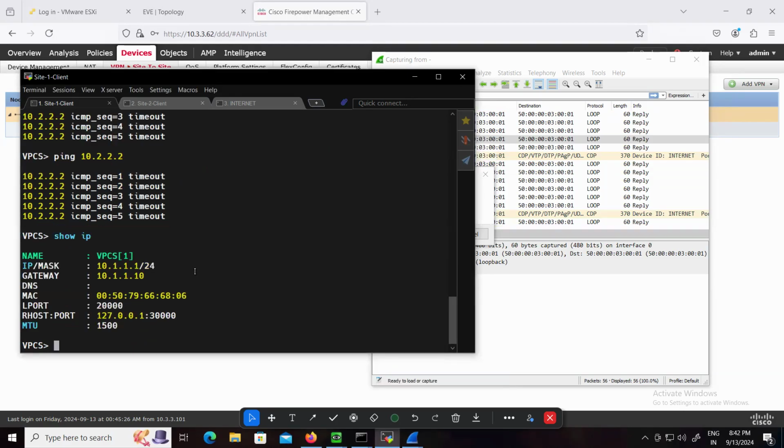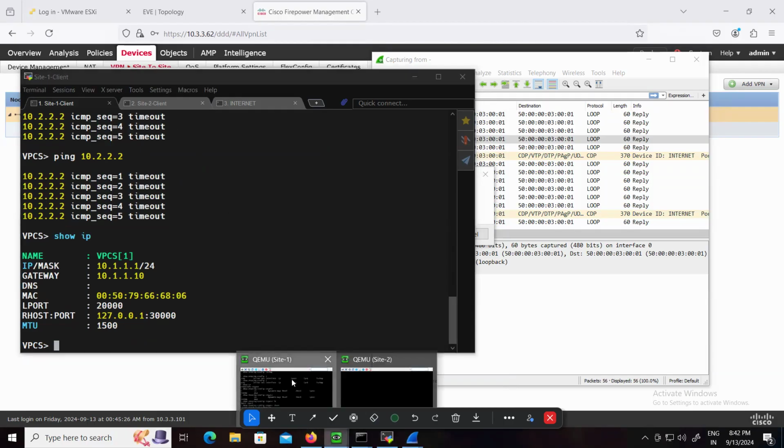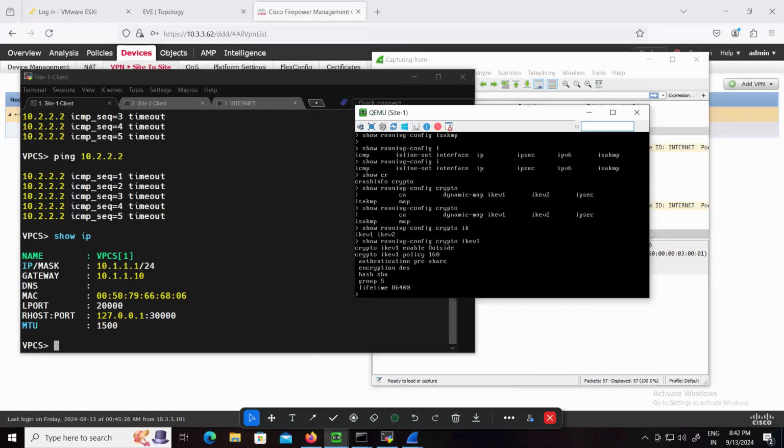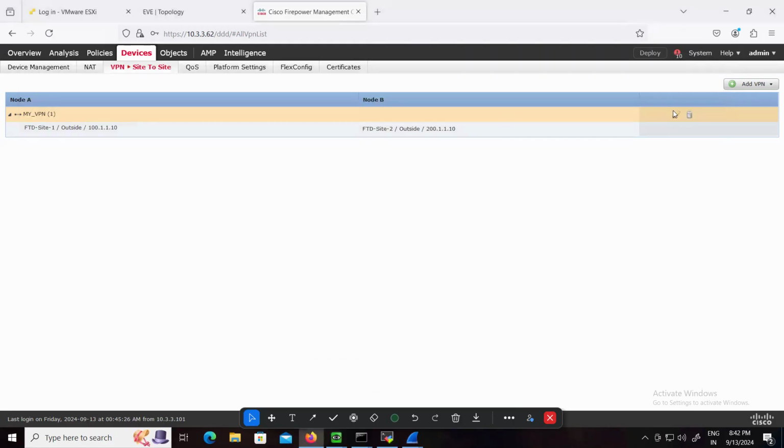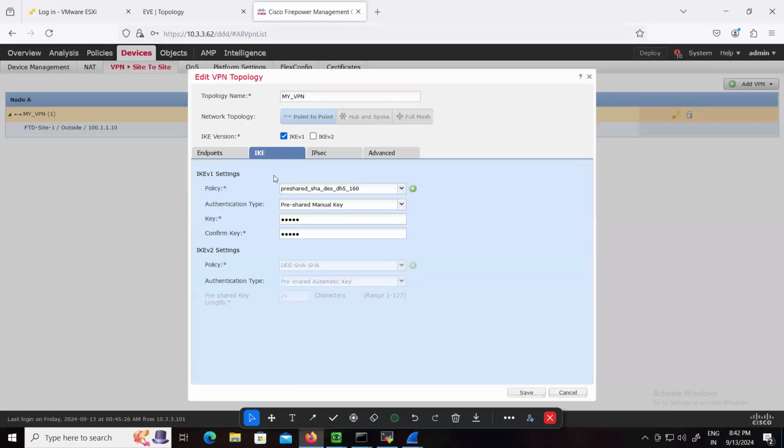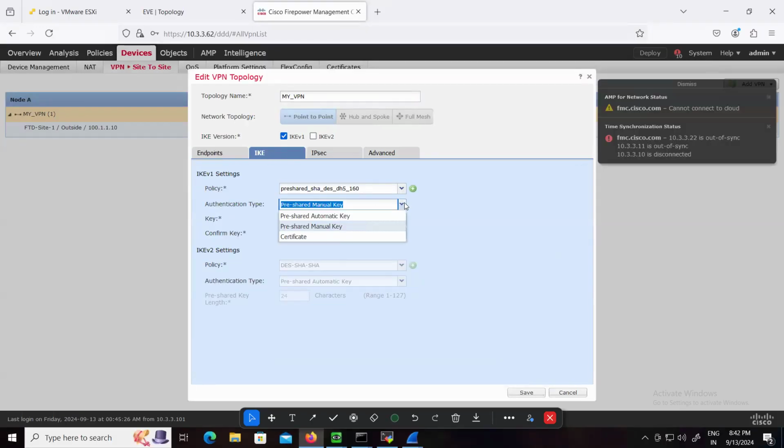So I think this is 10.1.1 and that is this. We should be there.